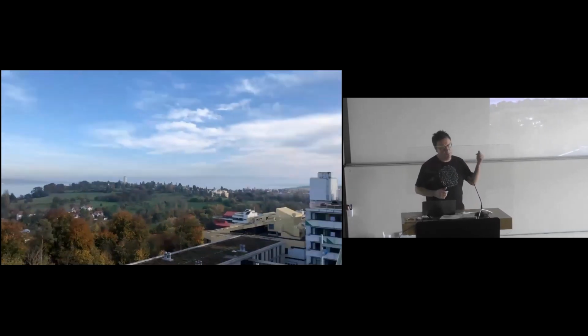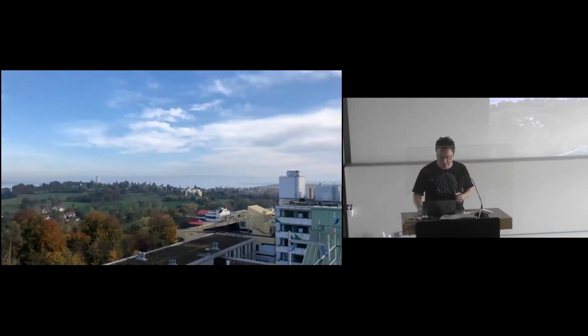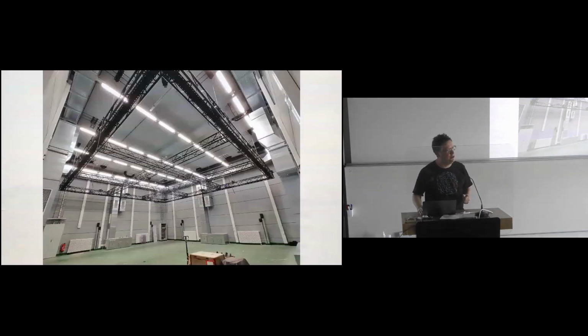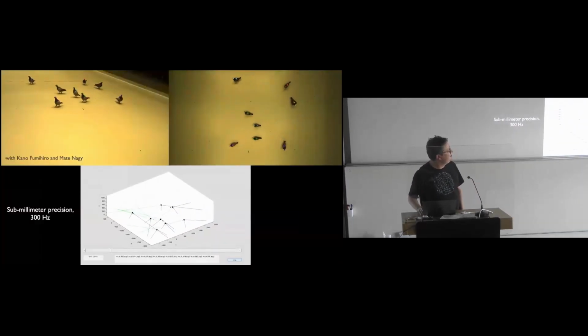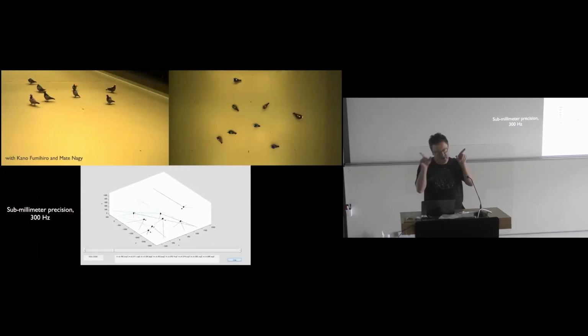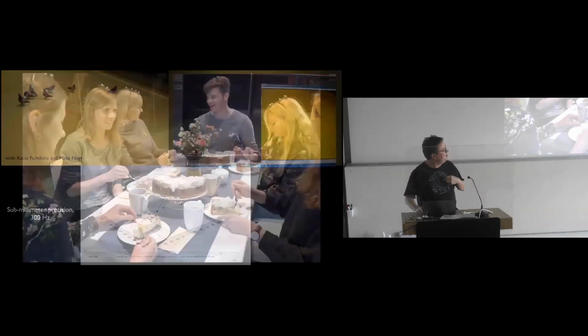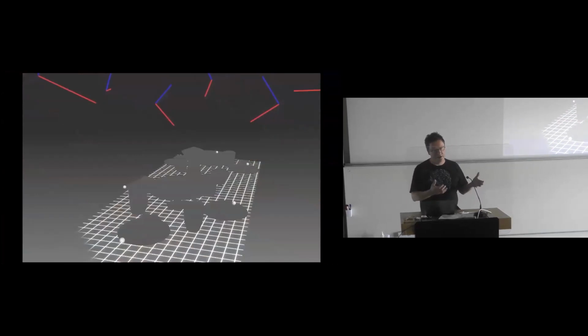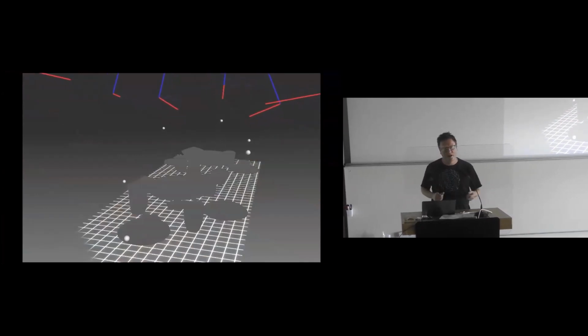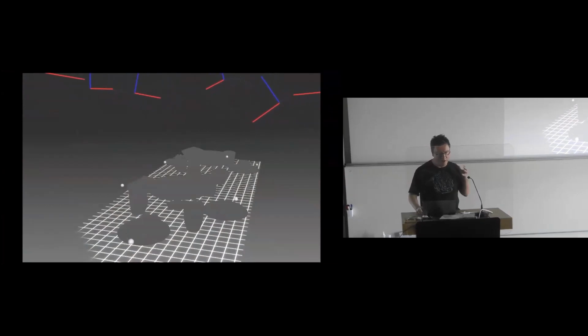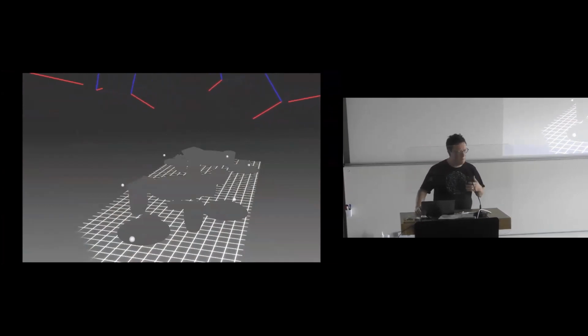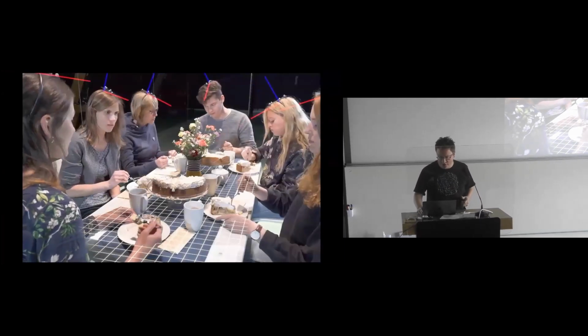And again, directly inspired by the Max Planck Institute of Cybernetics that I visited when I came here, we've built a huge imaging hall for 3D tracking, sub-millimeter precision, 300 hertz tracking of animals. Except for Tübingen, this is the biggest place in Europe to do this type of study. And so here you can see we can track not just the positions and motion of the birds, but precisely where they're looking and reconstruct the world from their perspective. And we also collaborate with psychologists in this environment, in our case, looking at eating behavior, how people influence how each other make eating decisions, but sort of bringing this technology that I say directly inspired by my visit here to Tübingen many years ago to Konstanz.